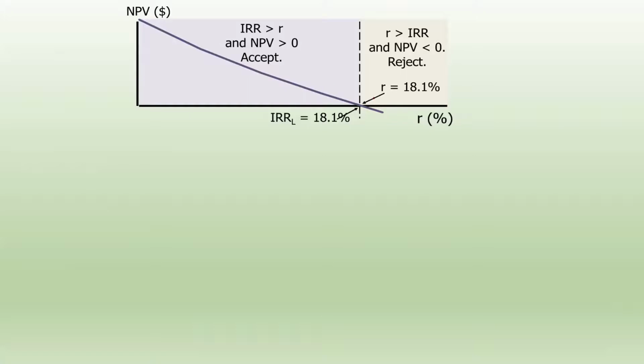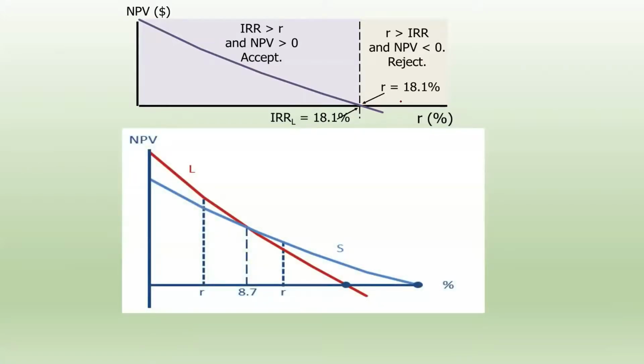If the weighted average cost of capital is greater than the IRR, then according to the IRR rule, we should reject it. In the meantime, the NPV of project L is also less than 0, and we should reject it according to the NPV rules. So those two rules agree with each other again.